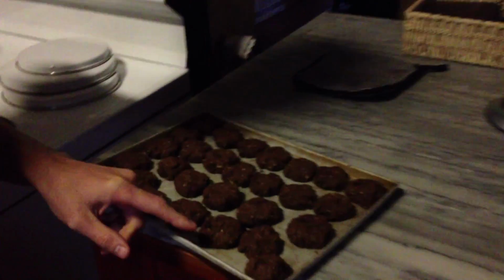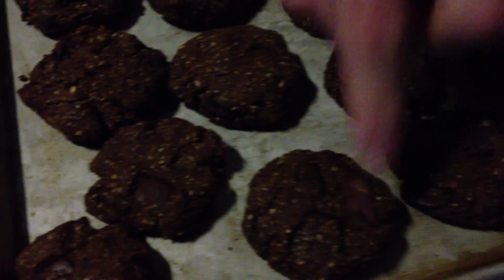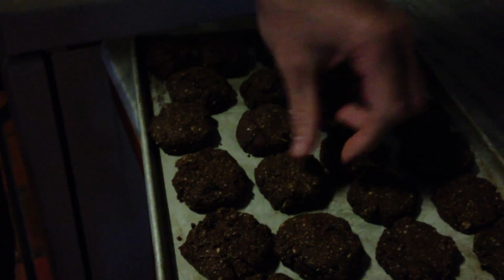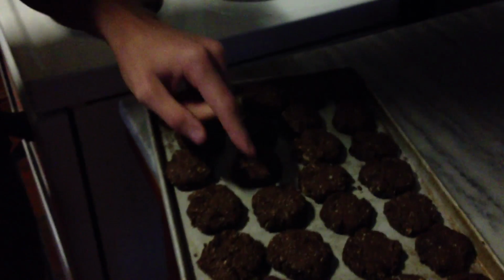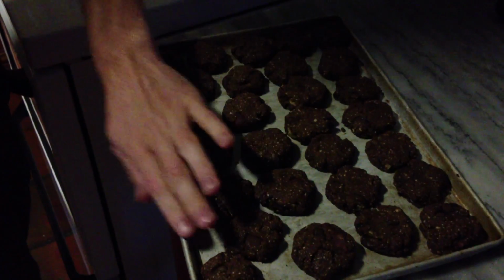Never mind the pork shoulder in the bottom. That's how I did it. So, here we are. Oof. And I want Helene to zoom in nicely on that so you can see the chocolate chips. They're only just melted, and you can still see the chunks of sweet potato all over the place. And from what I can tell, these are more solid than the previous batch we made because we used the oat flour instead of normal brown flour.